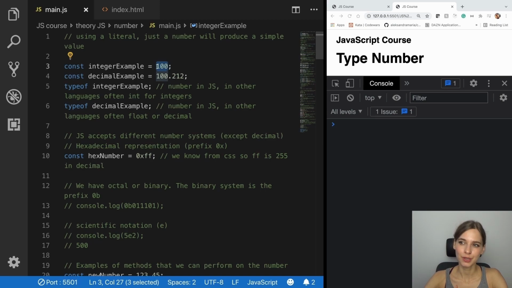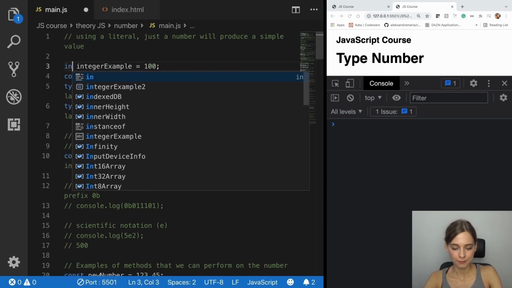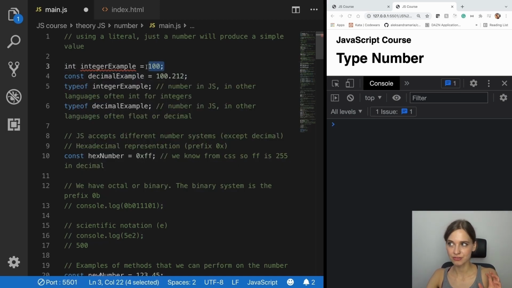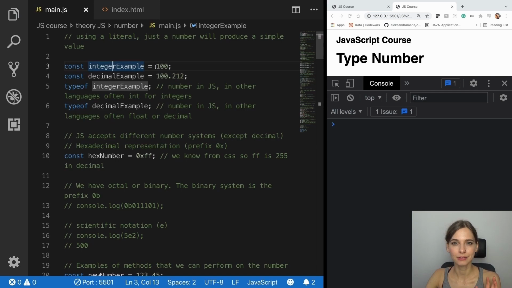Unlike many other languages, like for instance Java, when you declare a variable, you already need to know that it's going to store a certain value. So for instance, if it's going to be an integer, you would have to specify an int. And then the program expects that specific data type to be stored in that variable. And in JS, since it's a dynamically typed language, we can store any kind of value in any kind of variable. So it's dynamically typed when the program is run.